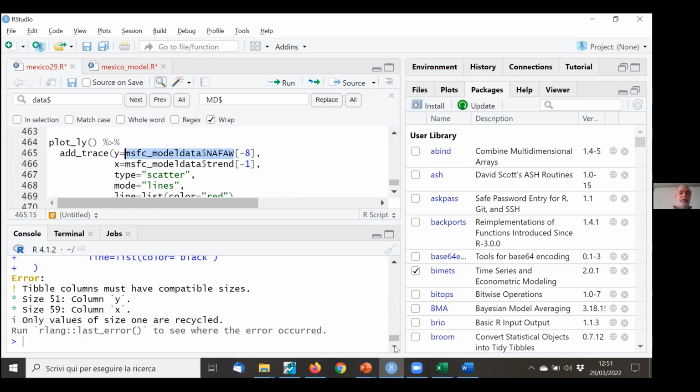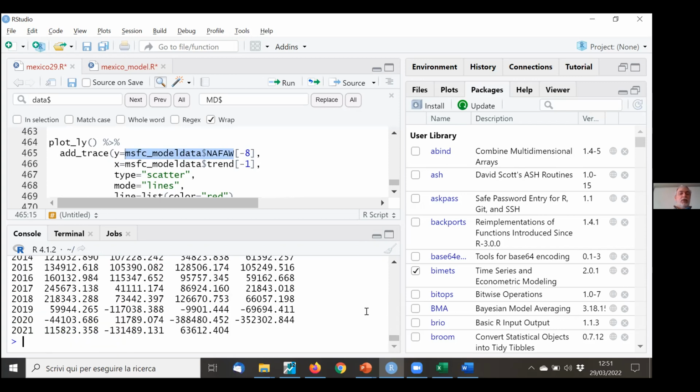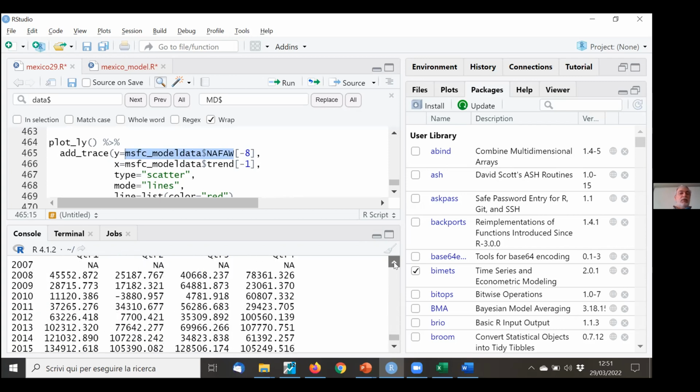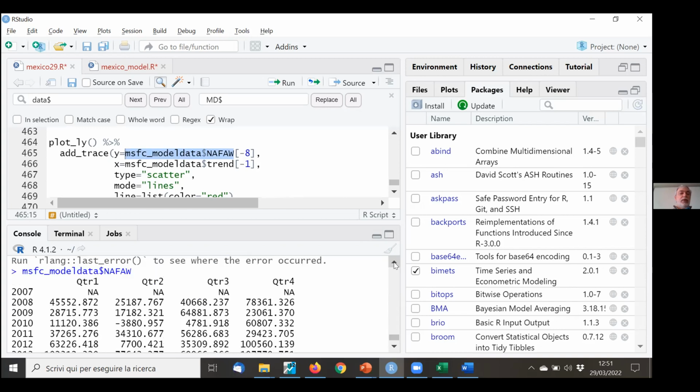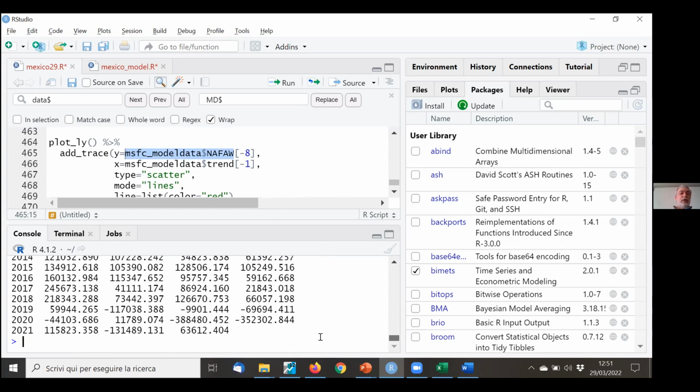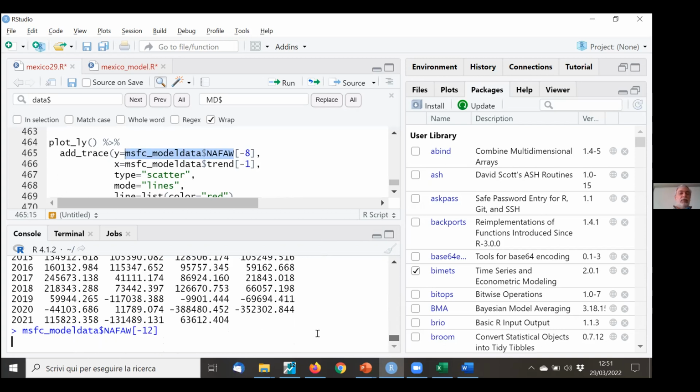Let's check. So this starts in 2007. If I do this minus 8, this should start in 2009. So I think this should be minus 12.